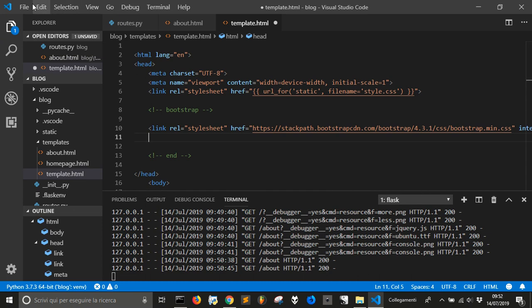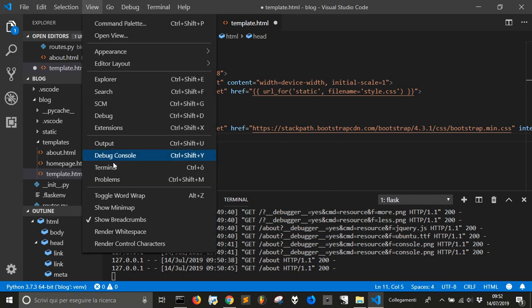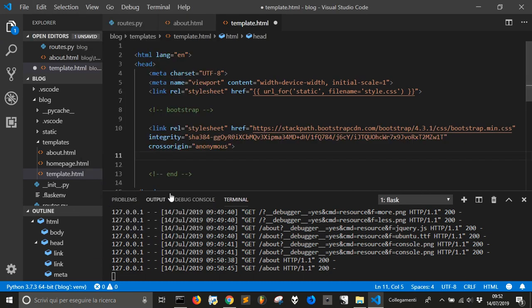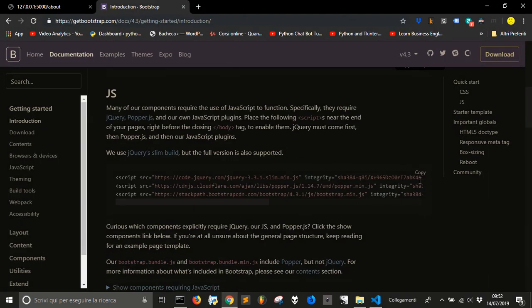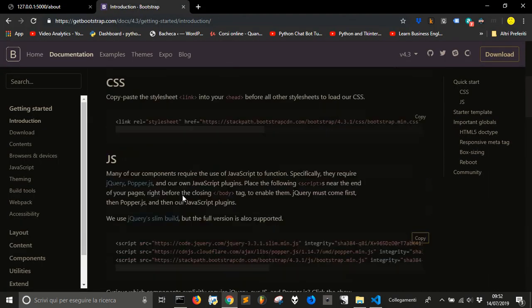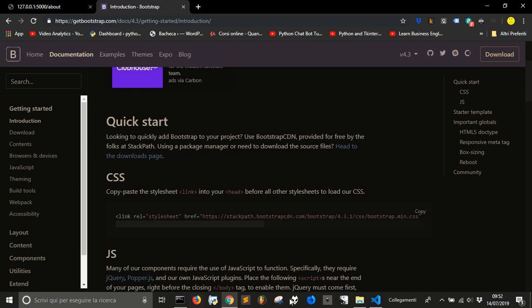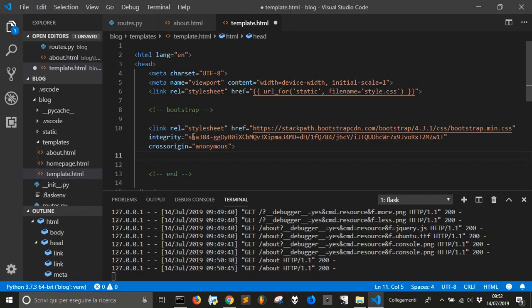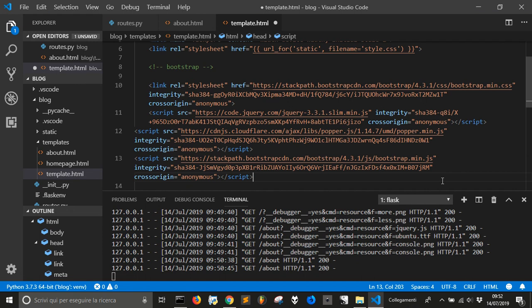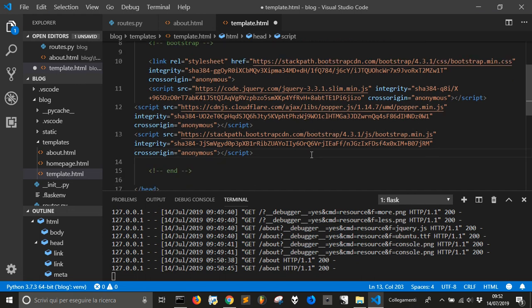And then we are going to copy also these 3 lines here, and we don't need Popper. We could delete it, and these are the JS things. This is Popper, we can delete it.